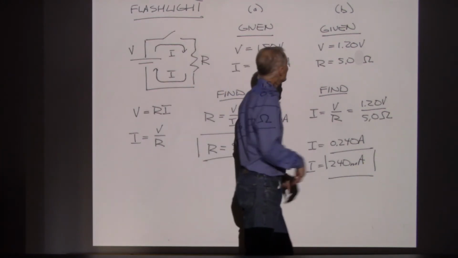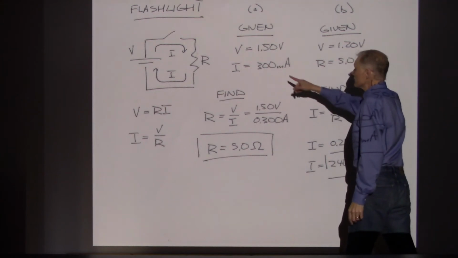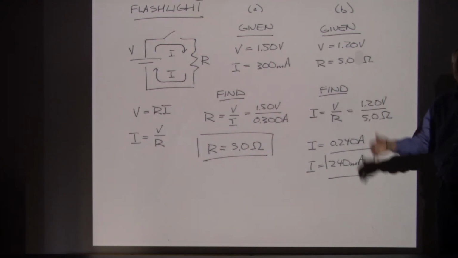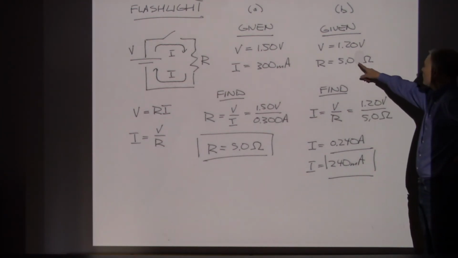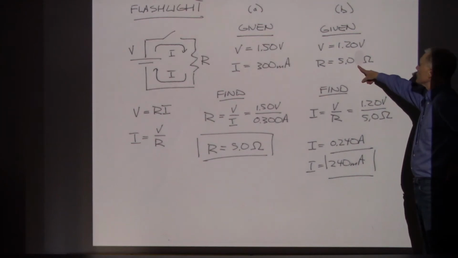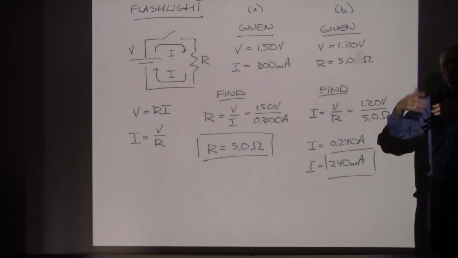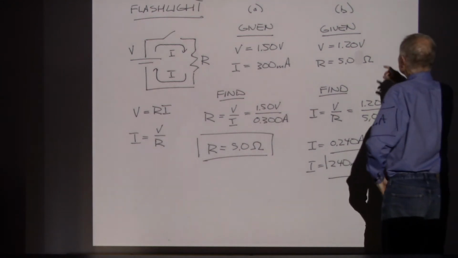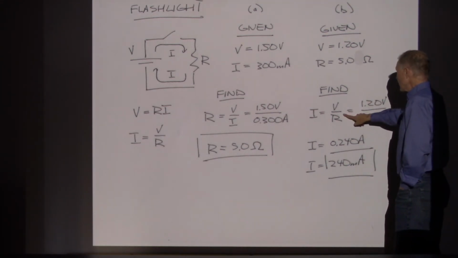Anyway, moving on. Now in part B, they say same flashlight, same light bulb, and that means that the light bulb is still 5 ohms. I haven't changed the design of my light bulb. It's still operating at 5 ohms of resistance. But it says the battery is kind of getting worn down, the reagents are becoming depleted, and that it's only maintaining 1.2 volts. So if the voltage actually drops to 1.2, how much current will we have?